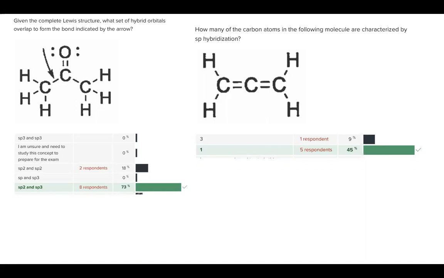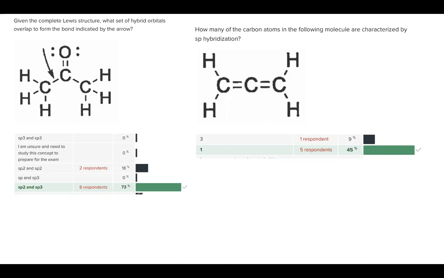The way that you do that, any of the atoms that are on the outside, like in this picture, these 4 hydrogen atoms, or in the left picture, the hydrogen and the oxygen, any of the ones on the exterior, you don't have to worry about hybridizing those at all. The ones that you're going to hybridize are all these internal atoms. On the picture on the right, I see 3 different carbons. They're all going to be hybridized. On the left, I see 3 different internal carbons. They're all going to be hybridized. So do you feel like you can identify which of the atoms in the molecule are going to need to be hybridized?